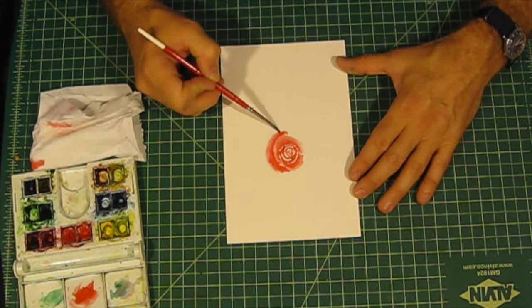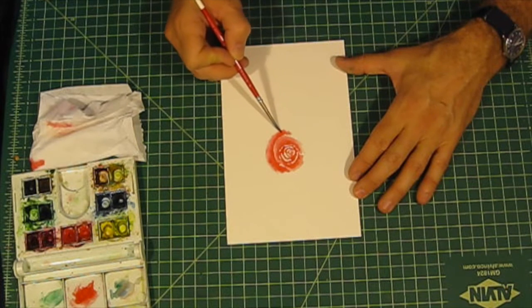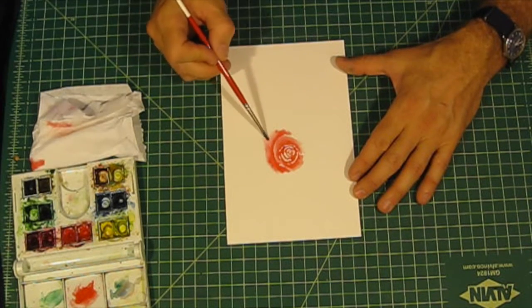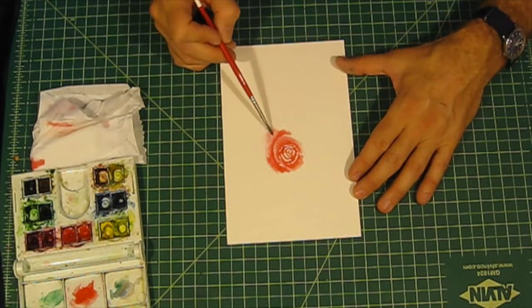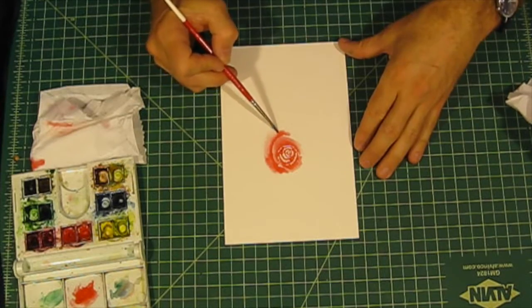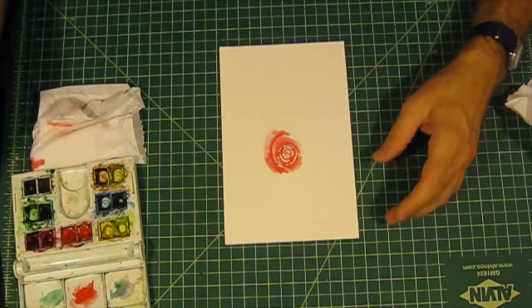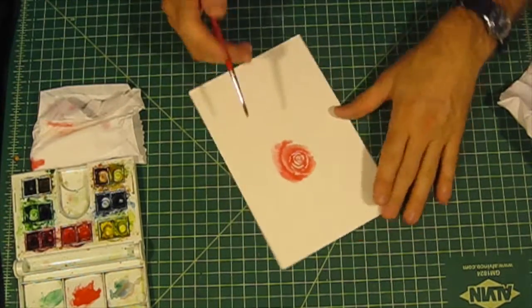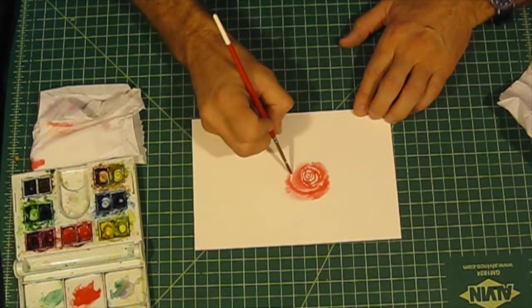Alright, look, I'm getting that right in there. Actually, I don't want that to be a regular shape here. It looks like it's getting a little too regular for me. A little watery. Just going to dab that off. We're going to go back over that anyways. And I'm going to keep going. I'm kind of mixing these two colors. I don't know exactly what color this rose is. I have no idea what you would call this.